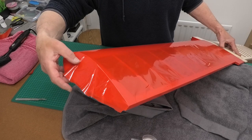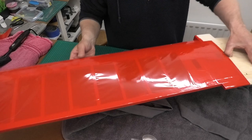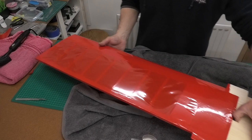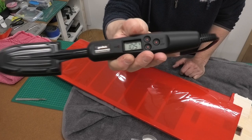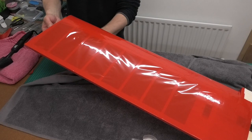Just out of interest, really, I could have just cut it around there and it would be a lot easier, but I quite fancy seeing how it goes. Now, you can see, hopefully, there's some quite good wrinkles and bags in that. So what I'm going to do now is bump the temperature up on the iron. I put this on at about 105 degrees C, something like that. But now I'm going to put it up to about 120, and that will start to shrink it.